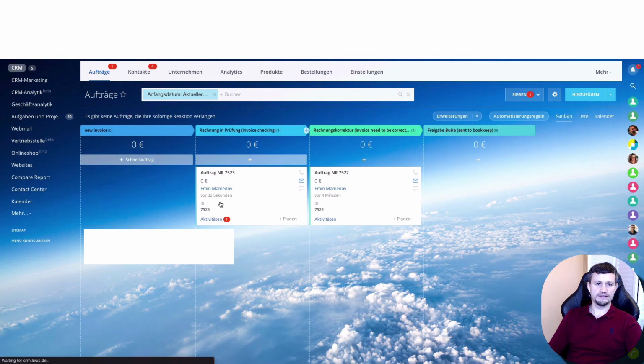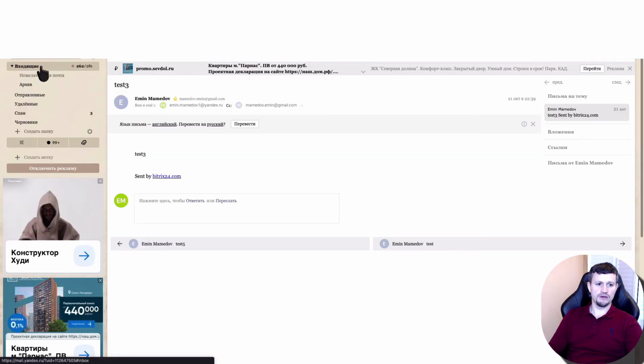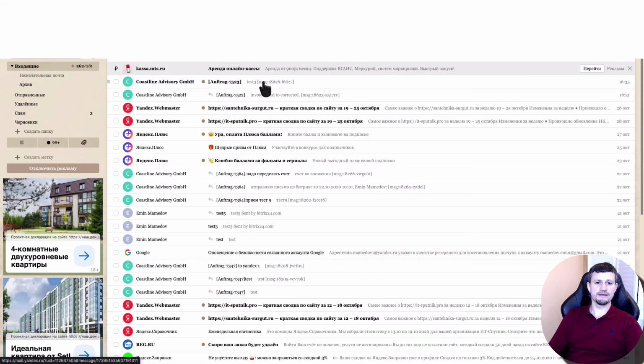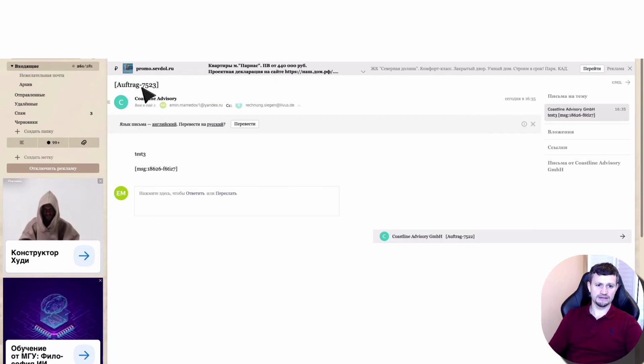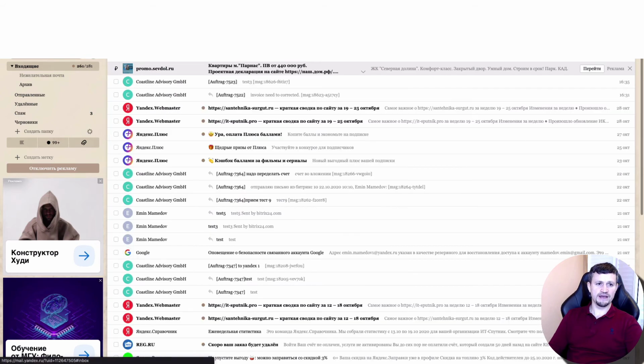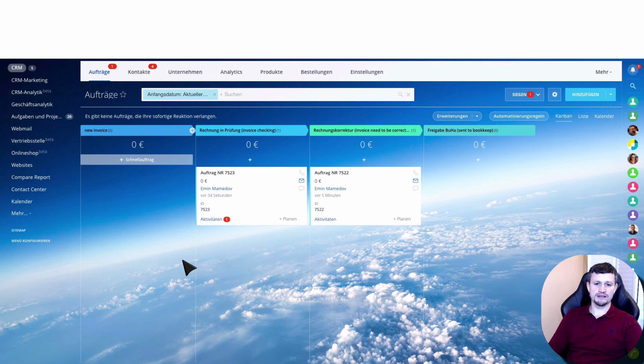So we send it. Now we got a reply exactly from that deal with another subject, and we use that subject number to bind a particular email, a particular invoice, to a particular deal. In fact, from the same contractor you can discuss at the same time 5, 10, 20, as many invoices as you want, and you will not get mixed up. You will always be up to date and understand which particular invoice you're discussing.